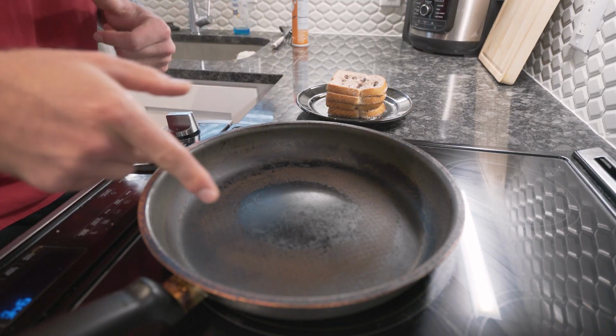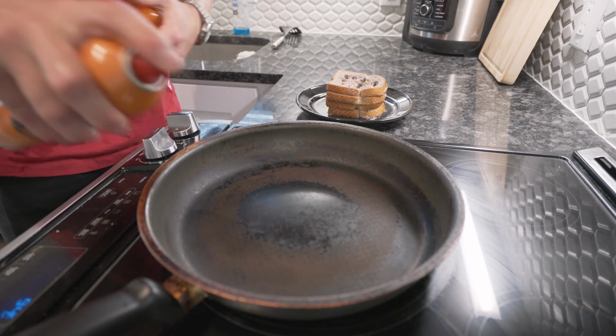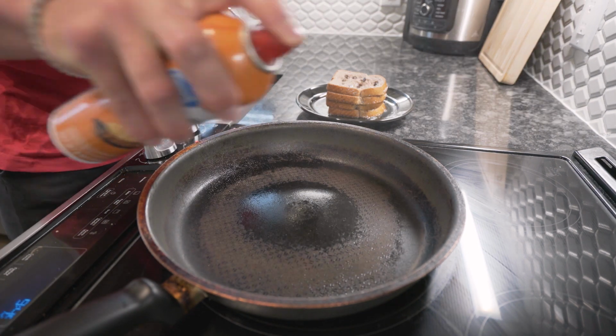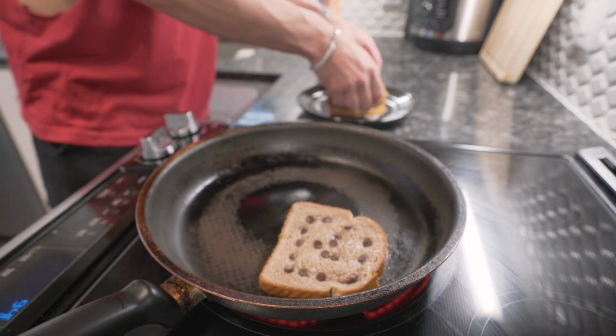Pro tip, in order to speed up this process, preheat your pan, get it heating up before you get over here. It's gonna make this way quicker. Quick little dusting of nonstick spray. Not too much, but just enough. And take each piece of your toast and sit it right on here.